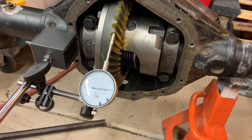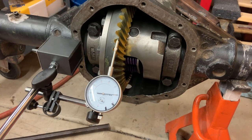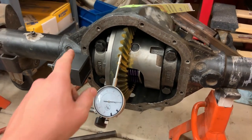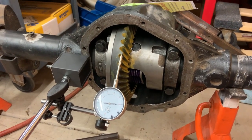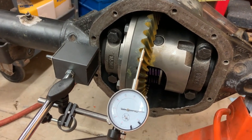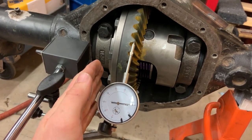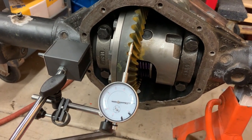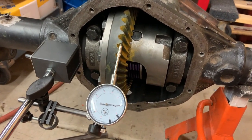And I'm tired of buying shims, and what I ended up actually having to do is I took some heavy-duty aluminum foil, tin foil, whatever, and used an existing shim, and I traced out on the foil with a razor blade and basically made my own shims, because the foil I was using was about 1.1 thousandth of an inch thick. And what that allowed me to do is just slowly start moving the carrier towards the pinion to try and get the preload and the backlash right, because the smallest shims I could find were 10 thousandths each, and no combination of 10, 15, 20 thousandths shims would get this even close to what it is now.